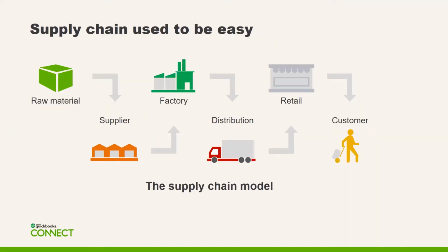Back before the omni-channel revolution, the supply chain model was very straightforward, as raw materials moved in one straight line from factory to distribution centers, then to the retailer before it went to the customer. That model helped businesses standardize their supply chain process with a high level of efficiency and repeatability. You can look at companies like Nike and Apple that traditionally followed this supply chain model. Today, they are the manufacturer, the retailer, the e-tailer, and the distributor. They're working with all these various channels to make sure they are where their customers need them to be.